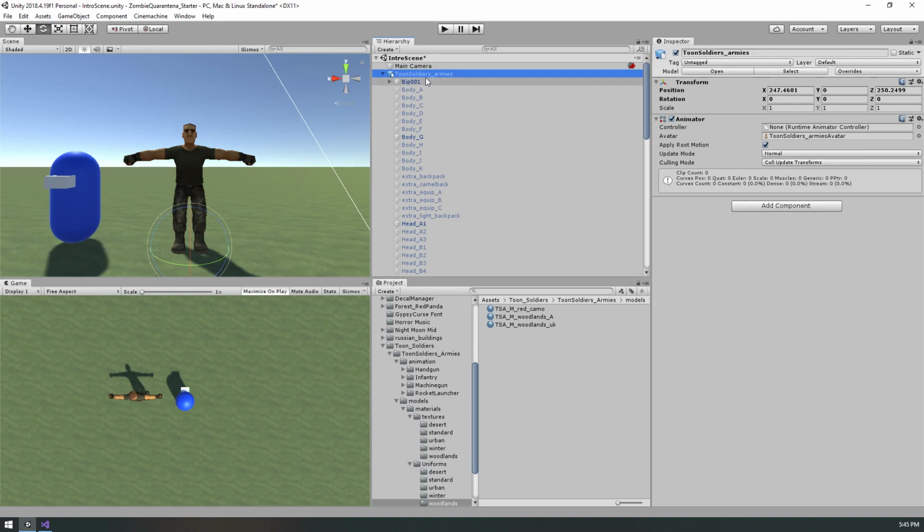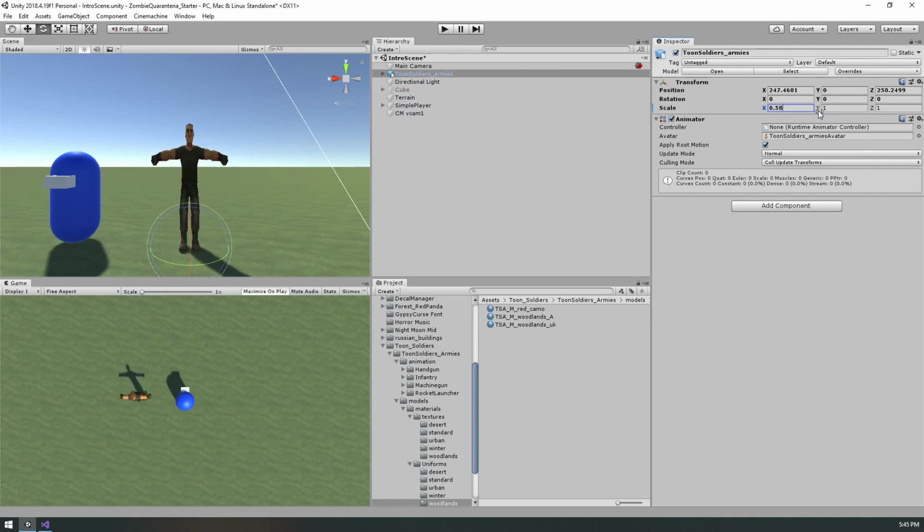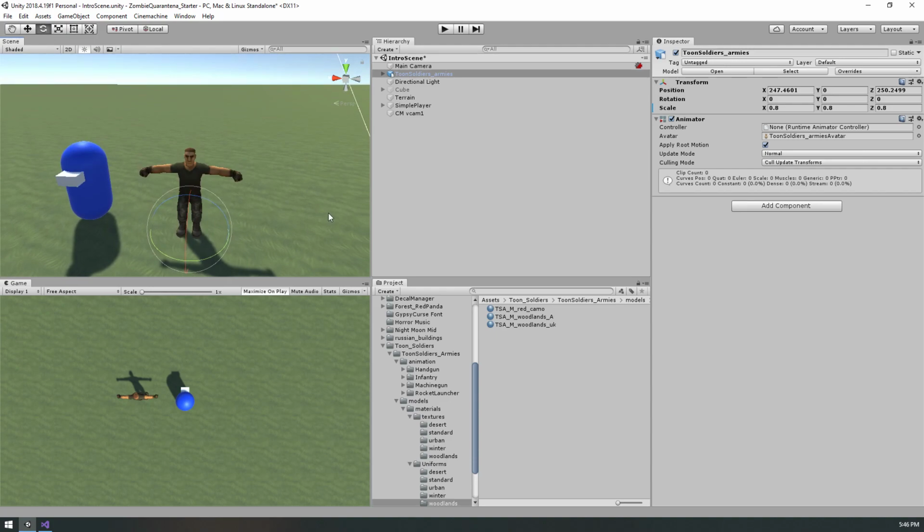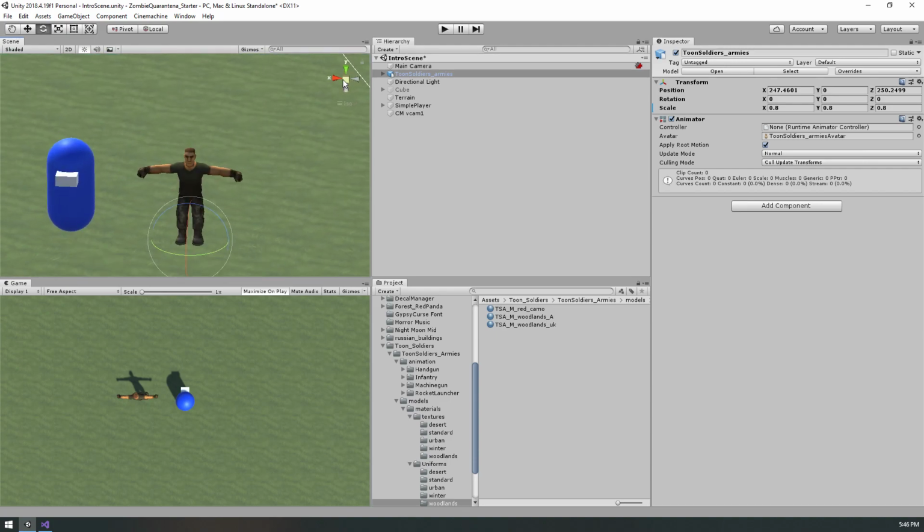So I'm going to do that by clicking on Toon Soldier's Armies, and I'm going to change the scale in the transform component in the inspector, all of X, Y, and Z, to 0.8. I've done some experimentation to determine that it puts him pretty close to being 2 meters, as you can see right here.